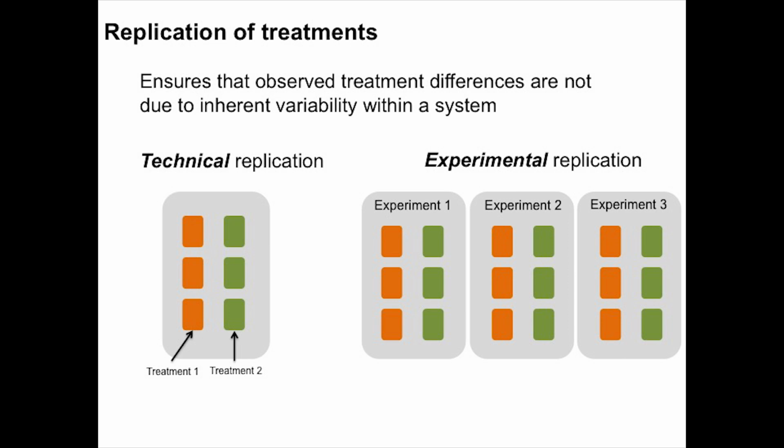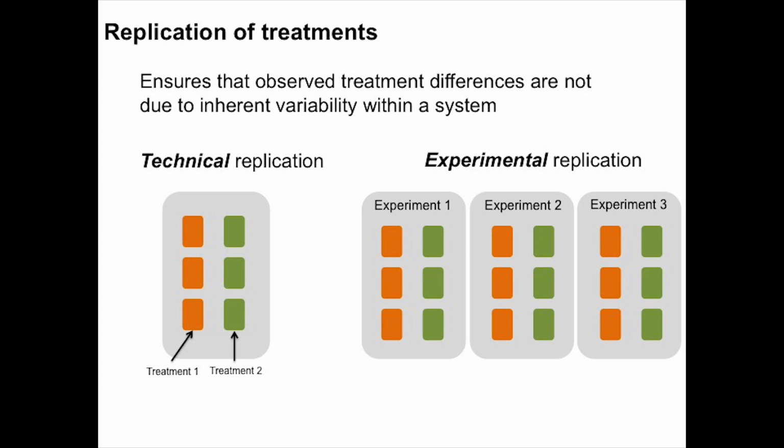And then another really important component of any good experiment is replication. Replication is the idea that if you just did an experiment with one wheel of cheese as a control and one wheel of cheese as a treatment, what happens to that one treated wheel may not represent all of the outcomes, right? Maybe something weird happened. Maybe it was too close to the edge of the cave, or somebody came by and did something when they weren't supposed to. So you need to have replicate wheels, multiple wheels of cheese, to know if your experimental outcomes are robust. And when we talk about replication, there are actually multiple kinds of replication.